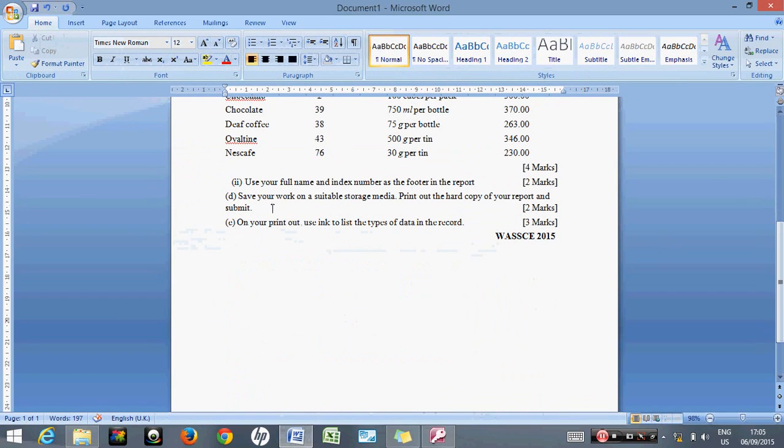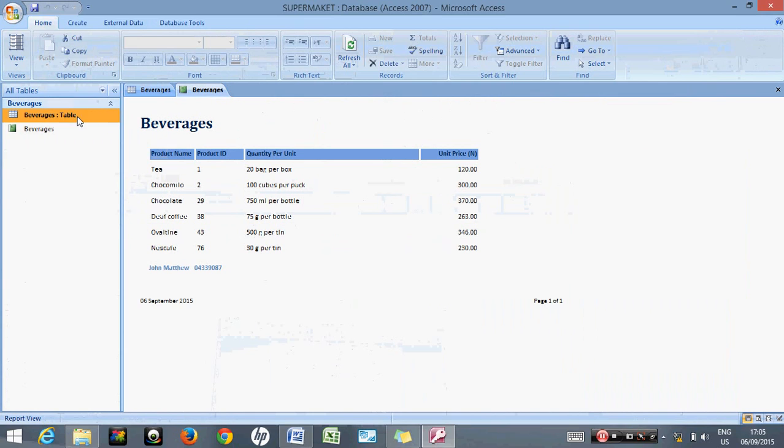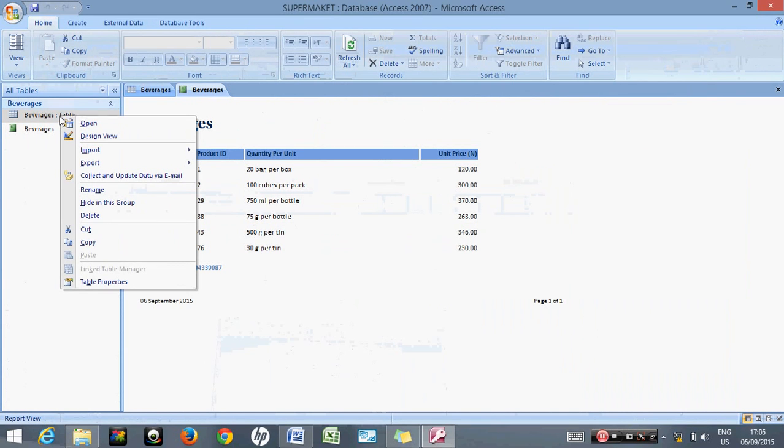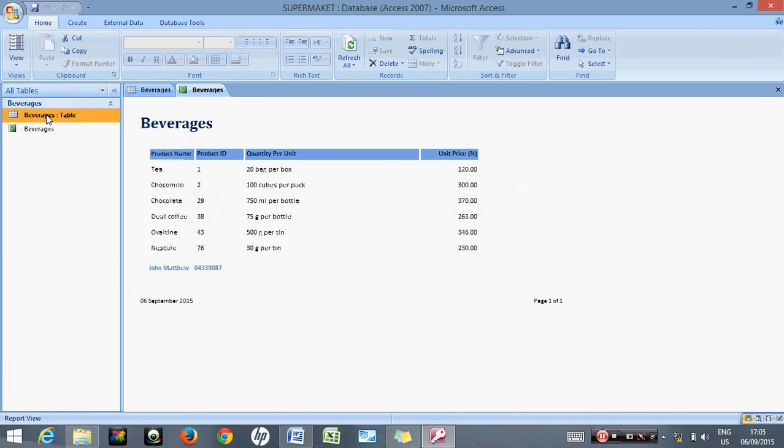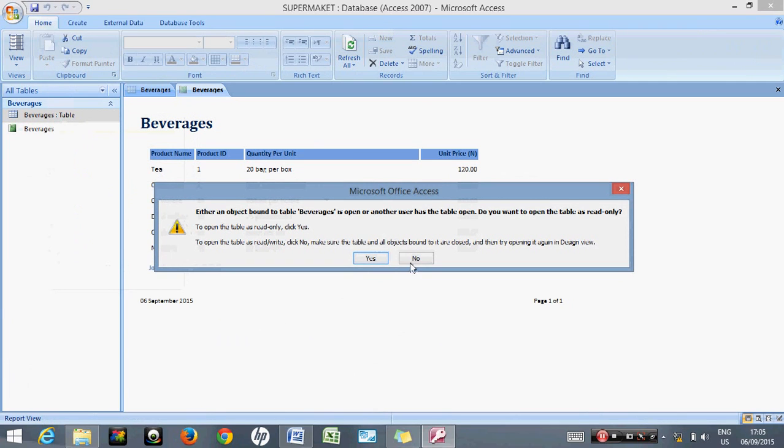The last task said on your printout, use ink to list the types of data in the record. So this one you're going to write with biro on your printout. If you want to answer that, the types of data, let me just go back to design view. From our table, go to design view so that you see the types of data.